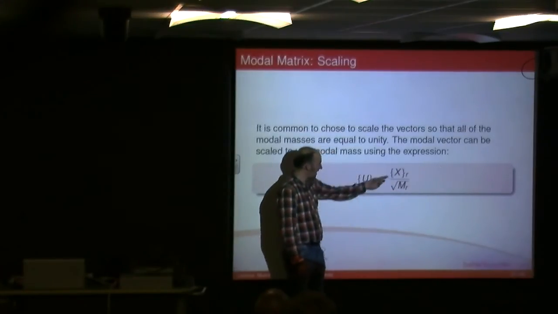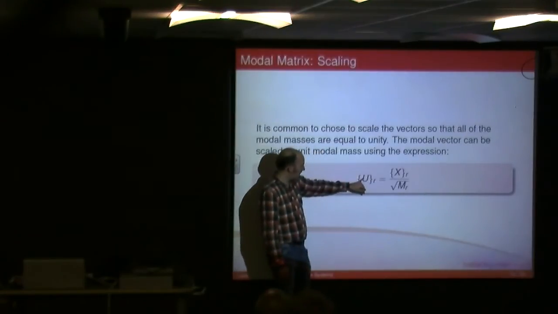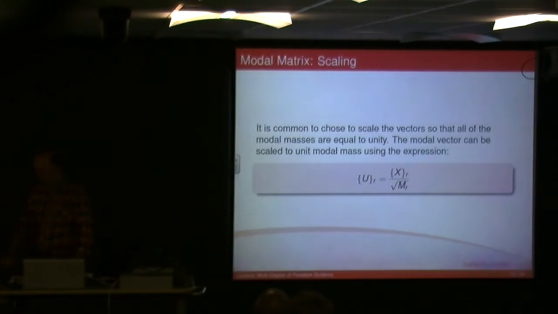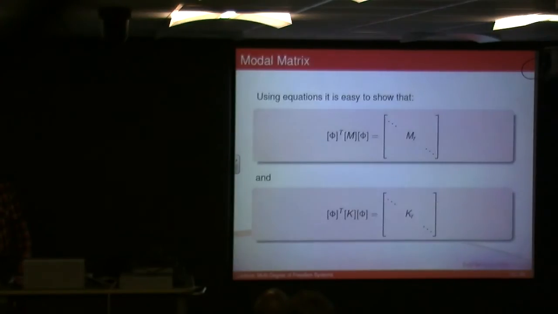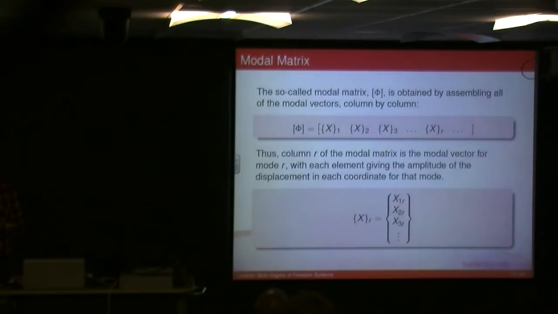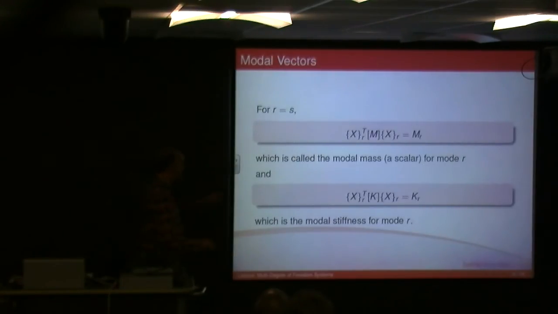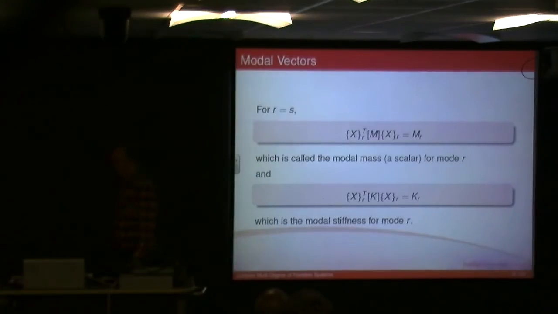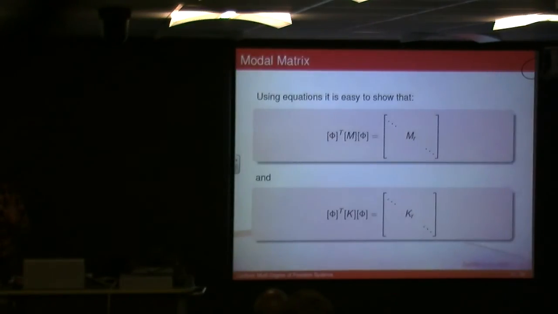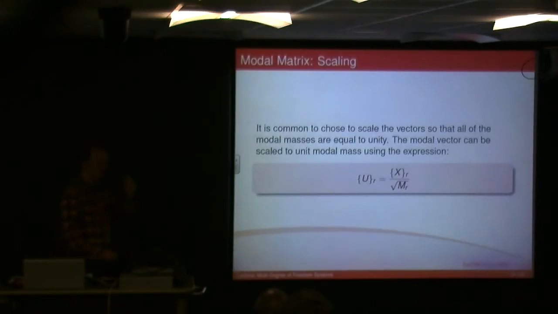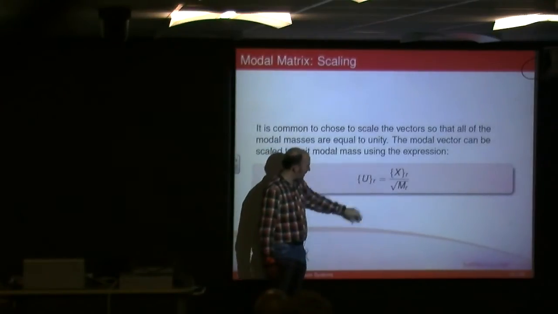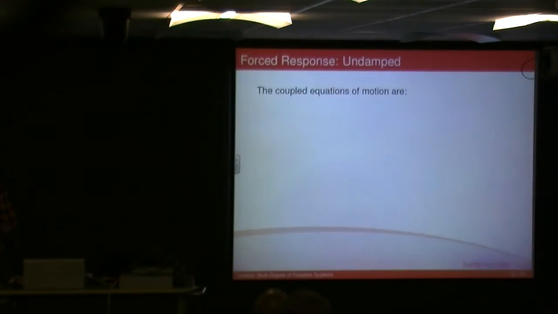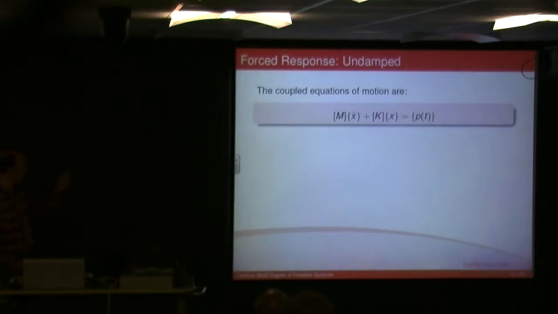You take each value of that vector, divide it by the square root of MR, and you get another vector that's been scaled, such that if we go back to that equation to find MR, and that was that U value instead of X, you'd end up getting 1 for MR. That's the whole point of that process. It's still a valid mode shape. It's just not scaled to 1. X1 won't necessarily be 1. The relative motion will still be the same, but you just won't have that value of 1 at the top. So you scale it, and you end up with our equation of motion that we had.